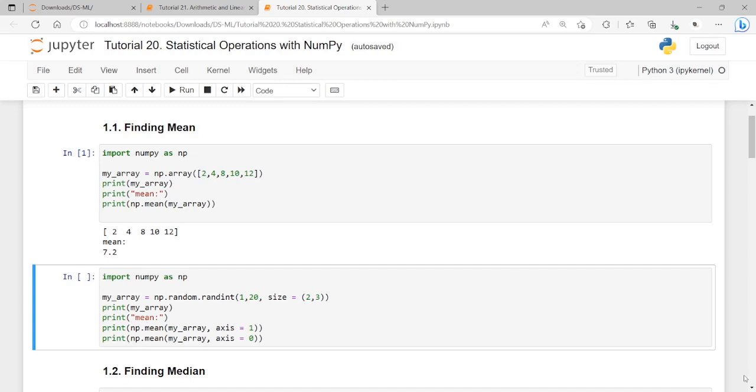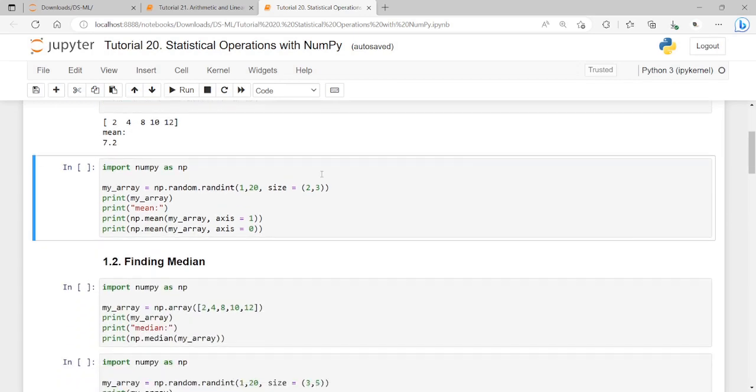Of course, we can also have a random set of data, where this would be a 2-dimensional array, here of 2 rows and 3 columns.